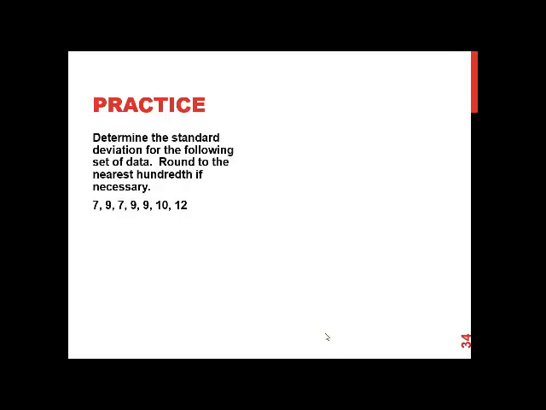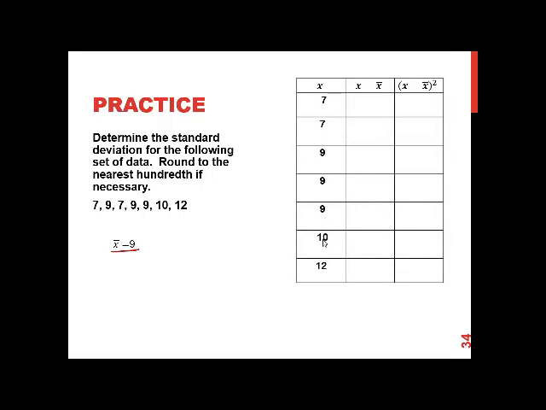Let's do the next set. 7, 9, 7, 9, 9, 10, 12. Alright, when we take the average of those, the x bar will be 9. We'll bring up our table with 7, 7, 9, 9, 9, 10, 12. Notice that the median would be 9 and the mode would be 9 also. The average is 9. I get the feeling 9 is a pretty good indicator of what this set of data tells us. We'll subtract 9 from 7 and again, and we get zeros. 10 minus 9 is 1, 12 minus 9 is 3. Then we'll square all these numbers. 4, 4, 0, 0, 0, 1, 9, and add them up to get 18.